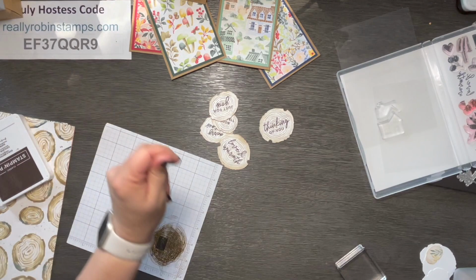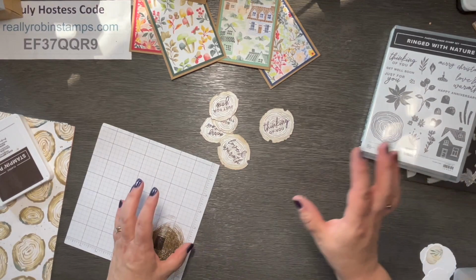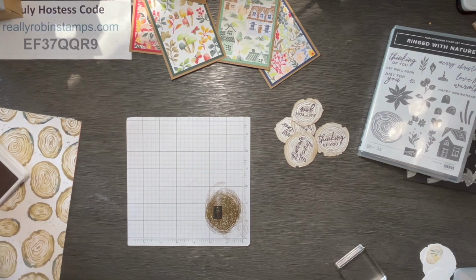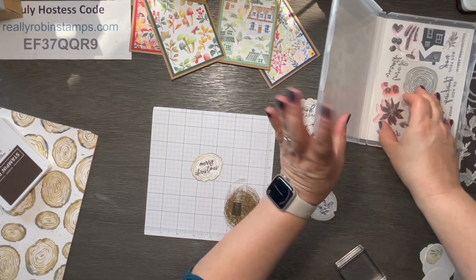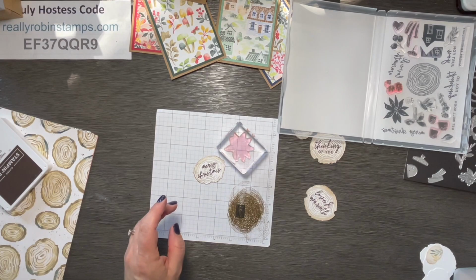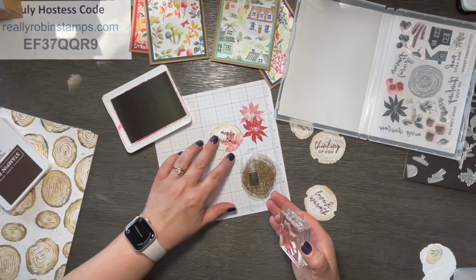Okay, now we'll take some of these images that are in this great stamp set, and they're going to coordinate with the images on the paper. And we'll just do a little bit of that background stamping, just like we did on the first set. So let's do, where's our Merry Christmas? Let's do that one first, because there's a poinsettia in here. Take that, and we'll take our red, and we're going to stamp it off twice, and then just stick it on there partially.